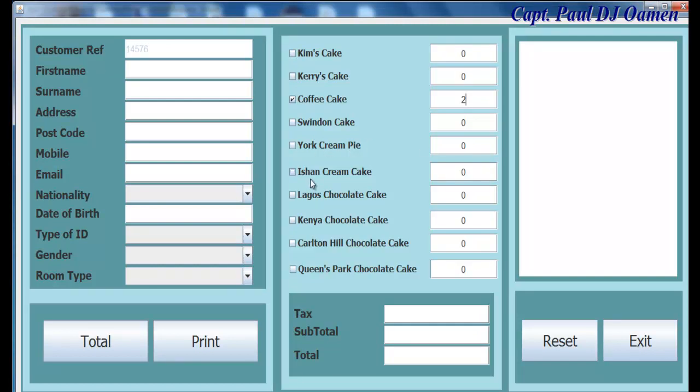And if I come in here, let's say I go for Isha cake. And what about Kenya cake? It says 7 of those, and Queen's Park 1 of those. Okay, now let's enter customer's details. Let's say the customer is Paul Parker.